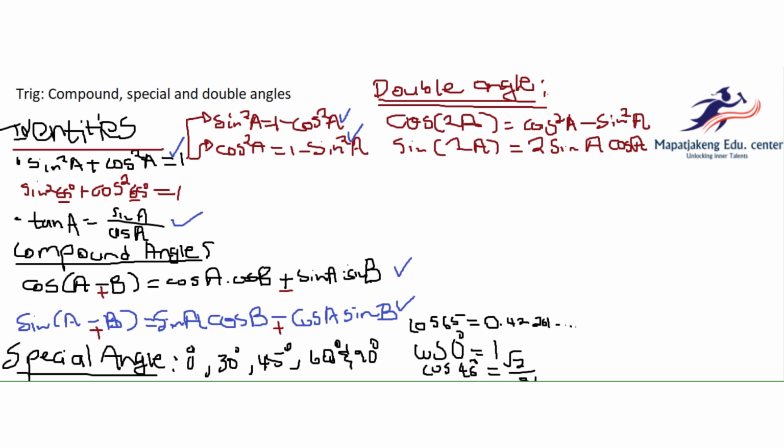You need to know the compound angles. The special angles, you just have to note. You can check if it's a special angle by pressing it on a calculator. If it gives you a fraction, then it's a special angle. If it doesn't, it's not. You need to know this as well, as well as the two double angles. Then from there, you know almost everything.